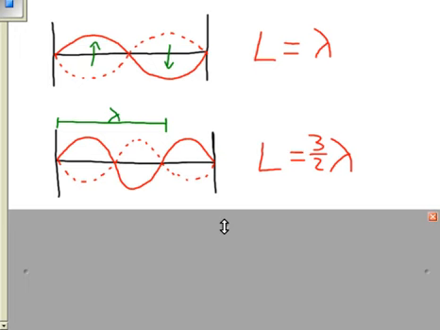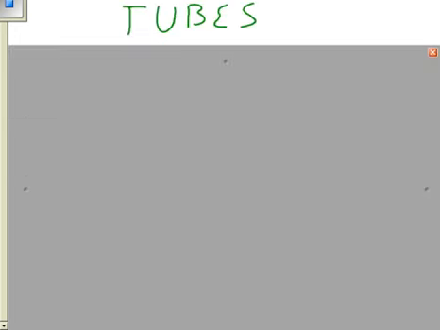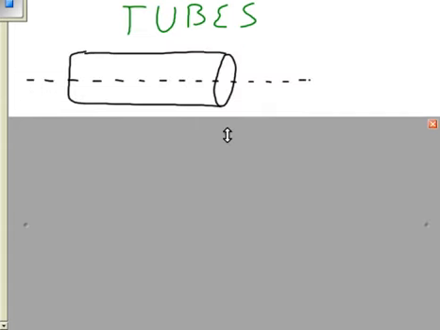Okay. So next up, tubes. Here we go. For a tube, there's two kinds of tubes. One that's open at one end, one that's open at both ends. That's what you're going to see. Here's the best way to tackle tubes. I draw a picture and I put a dotted line right down the middle. That helps me. I want to figure out the fundamental wavelength that will resonate or ring in this tube.